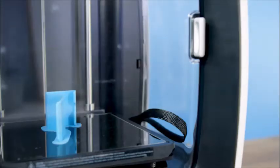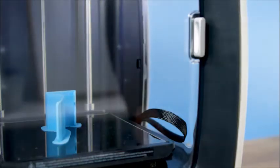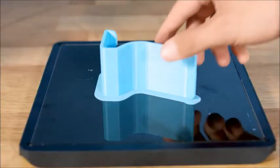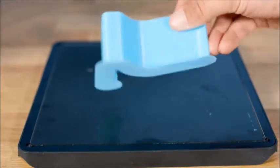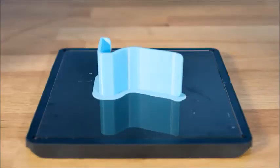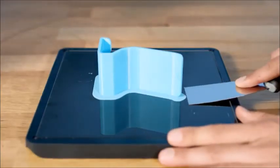Removing the test print. When the test print is complete and cooled down after about 5 to 10 minutes, open the R2 door. Lift print bed from a front corner, then pull out print bed. Your print should easily remove from the print bed once it's cooled. If the print is too difficult to remove, carefully use the supplied spatula to gently pry it free.